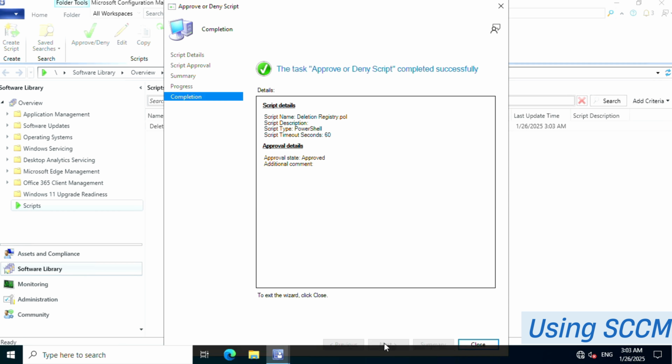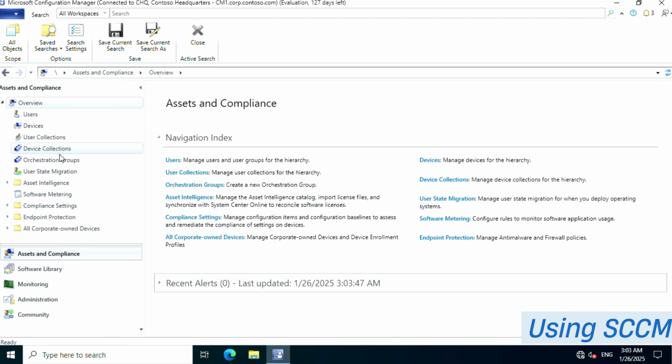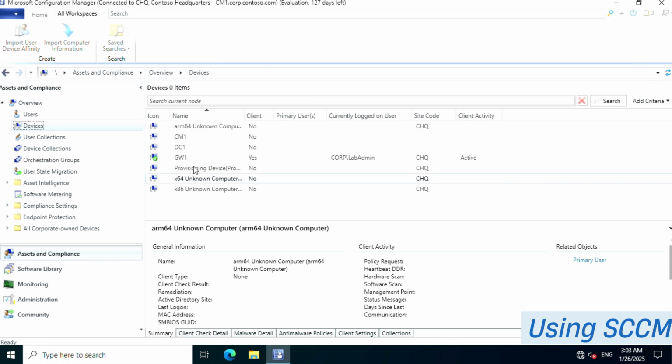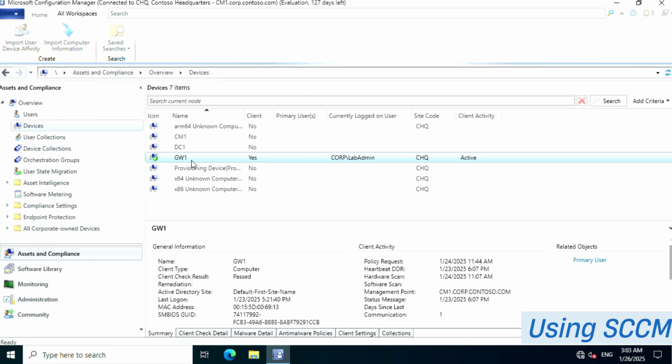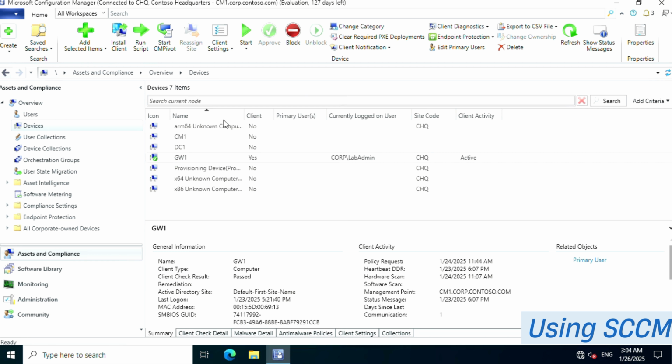Again, next. We have approved it. So now to delete it on a collection or on our machine. In my scenario, I have my own GW1 machine. I'll do right click, run script.